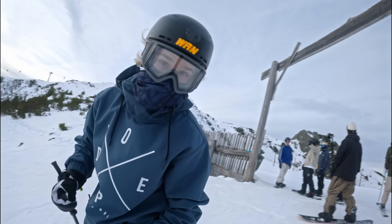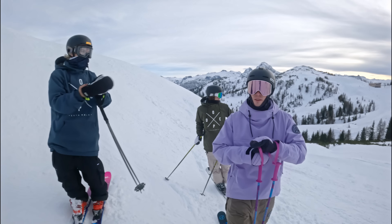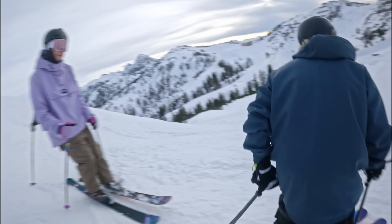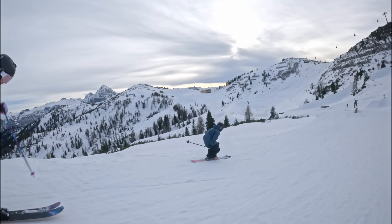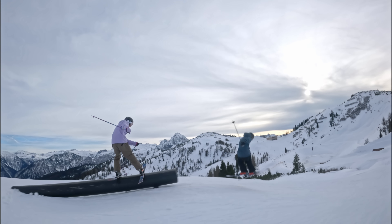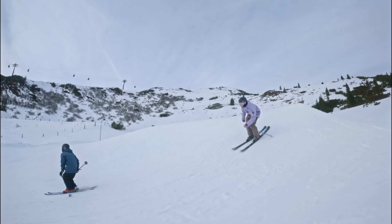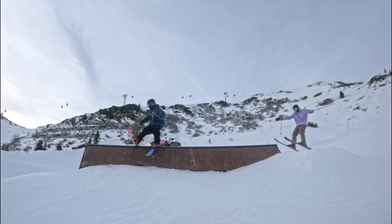For this lap through Absolute Park we are going to take you through the mini line. The medium line is packed with features and there's a little jump line so let's get it. We are now at the drop in of the medium line. There's some slidable infrastructure, a couple of big snow hits. Bruce, you take lead. Let's take the lead baby. Excitable infrastructure. Coming in hot. Back four baby!